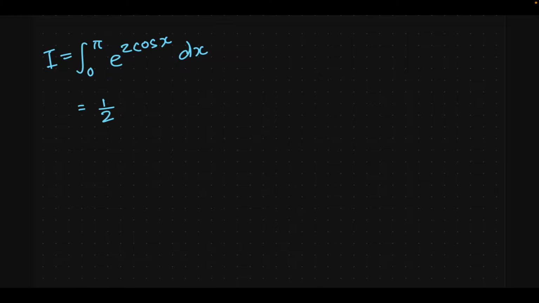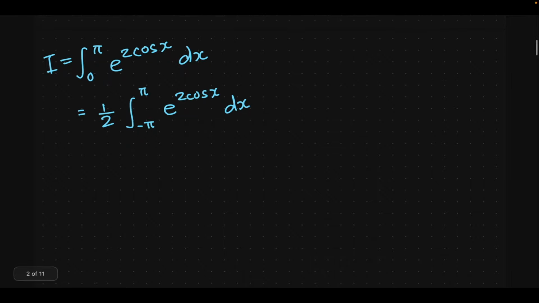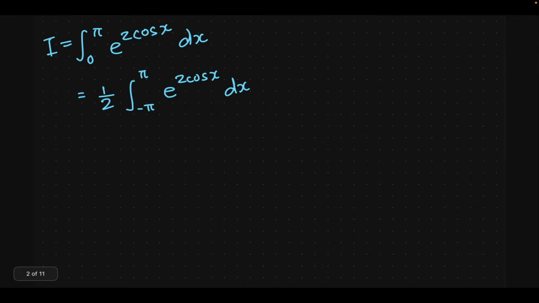We can use the symmetry of the cosine over the interval minus pi to pi to write the integral from 0 to pi as one half of the integral from minus pi to pi. Now this is only because of the fact that the cosine function is even. You will see when we do the second integral in this video that we cannot really use this evenness of whatever function we're going to have. But for now, it suffices. And we can do one more thing.